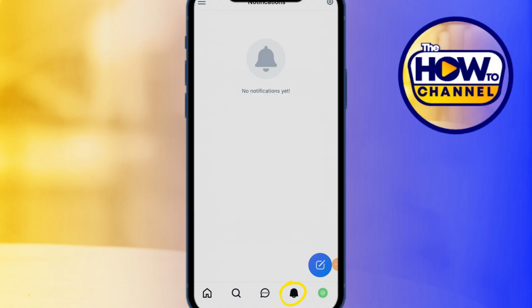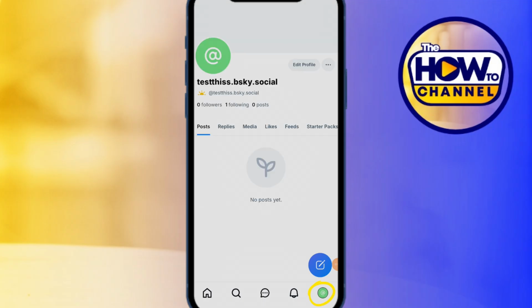This little bell icon is your notifications. So if you have anybody you want to be notified of, or if anybody's sending you notifications or whatever, that information will come up right here as well. Then finally, this little bottom right icon will bring you into this page. And this page will basically be your profile yourself. So any type of profile that you have, any post you have done, you can see that information right here.